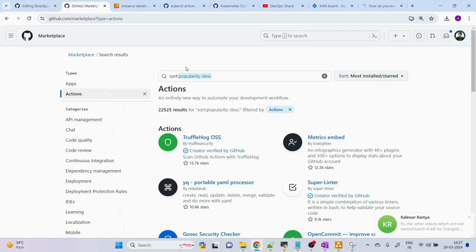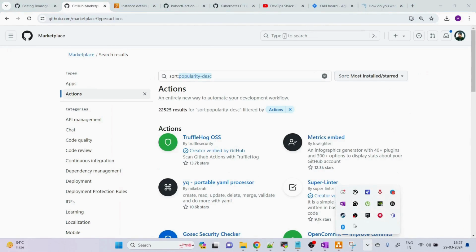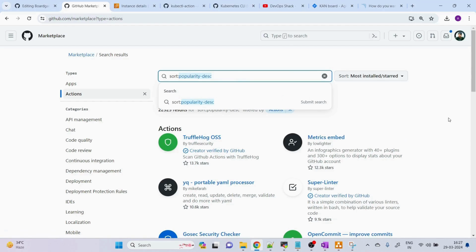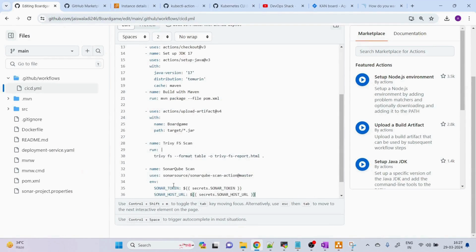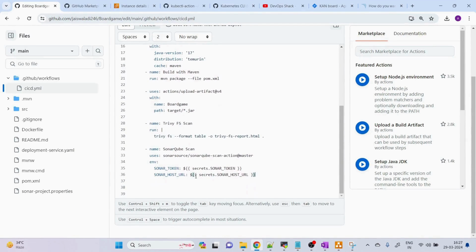Again team, I'm saying, whatever commands you see, you can generate them in the form of template from the marketplace. Okay, once you generate them from marketplace, then you can modify them. Okay, now let me write the SonarQube command. Here you see name is this uses. What it's going to do, it's going to set up an environment for executing the SonarQube commands.